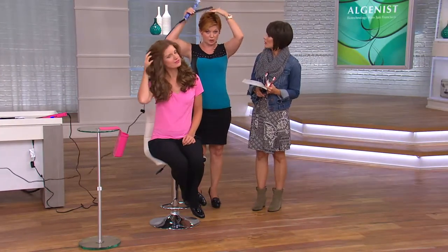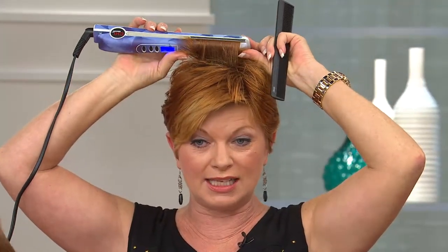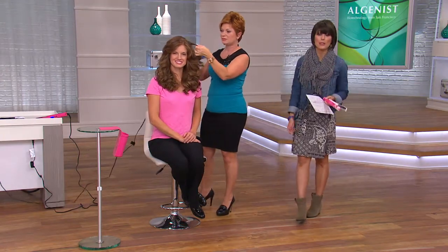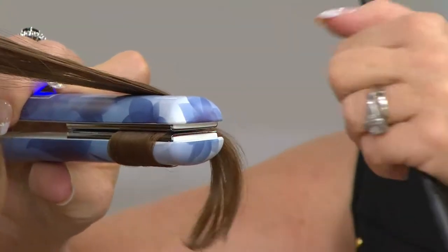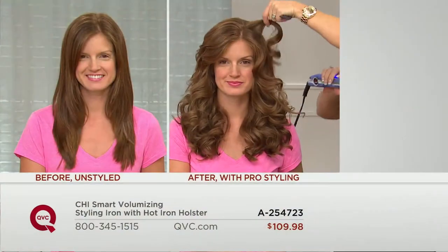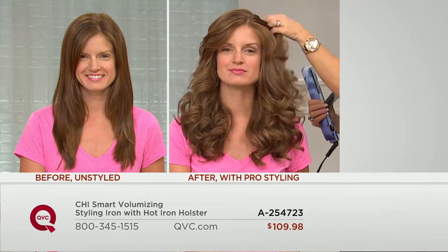Now let me show you curls — it's so easy, even to do yourself. With a swivel cord, all you do is turn and lift your wrist, and you already get a little bit of lift and a bump. To create a curl, go through the hair, turn the iron around one time, and ribbon it through — it creates a beautiful curl, easy and simple. Look at how bouncy and shiny Stephanie's hair is. No curling iron needed. It just glides through effortlessly because it's the Luxe line — a top-of-the-line tool for all kinds of looks.